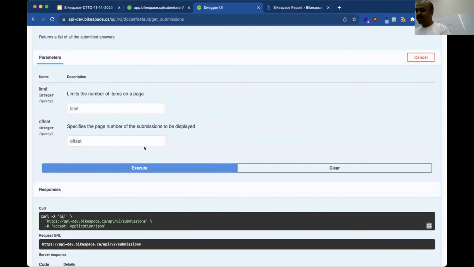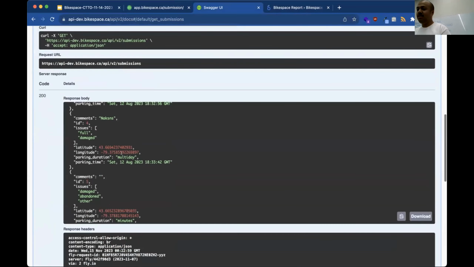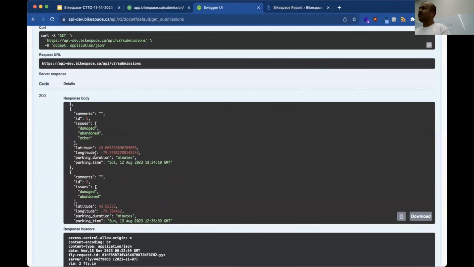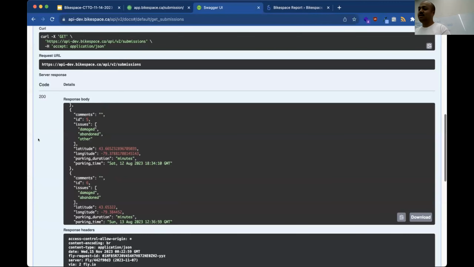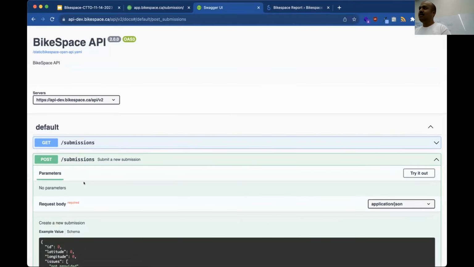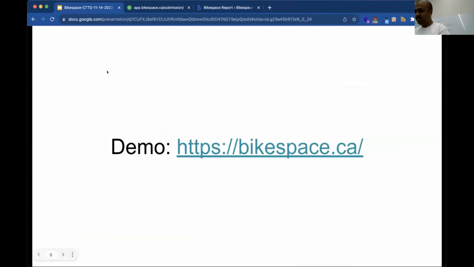A quick demo on what kind of data there is. You can get all the data that is currently on BikeSpace from this API. What you see here is exactly what it is in the database, nothing more, nothing less. And if you want to run your own analysis on your own time, you can. That's just for getting all the data. If you want to write your own little programming script to submit the data, you can easily interface with it as well. The front end just uses this API, so what you see is what the actual BikeSpace uses as well. So that's the API.